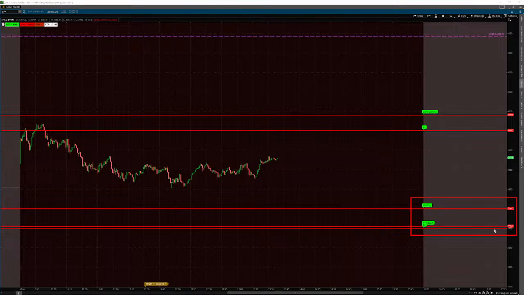And for an index, that indicates that above this level, market makers' position on the gamma curve is positive, indicating they have to trade against price to hedge their delta exposure. And below that level, their position on the gamma curve would be negative, and they have to sell futures in the direction of price to hedge their delta exposure.